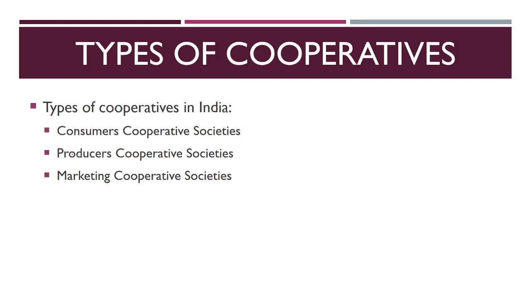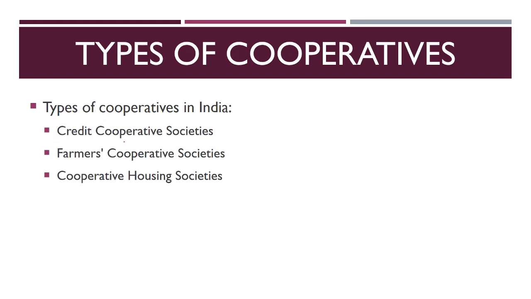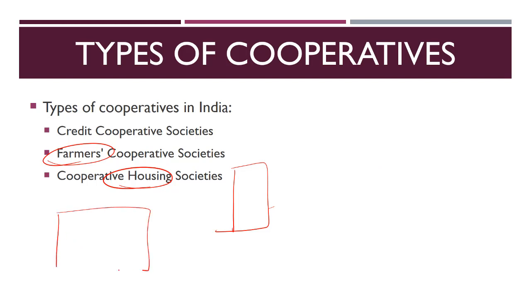Firstly, as I just told you, there are producers cooperatives, then there are consumer cooperatives. Similarly, there are farmers cooperatives, and again I was just talking to you about the cooperative housing societies, where apartment people come together. See, there is actually a logical sense to it. For example, let's not assume this is an apartment. Let's say that this is actually another colony in which there are multiple plots.